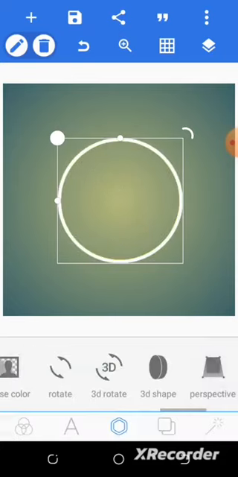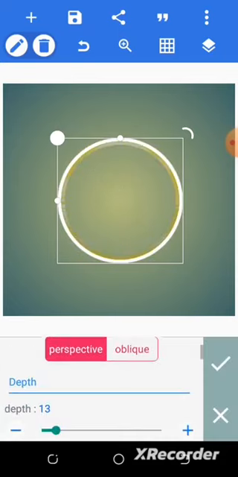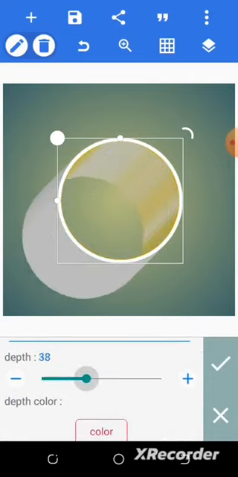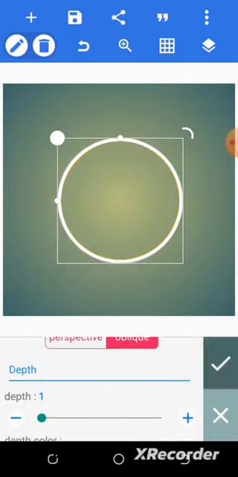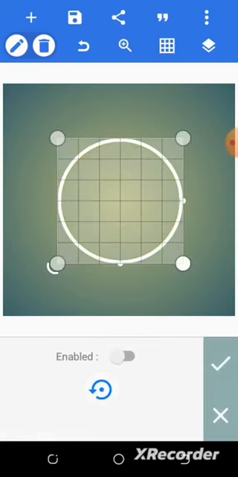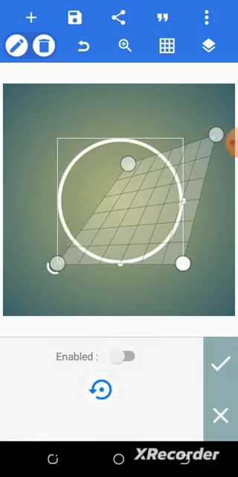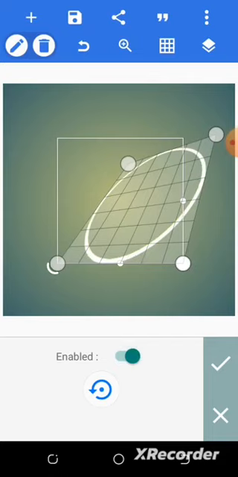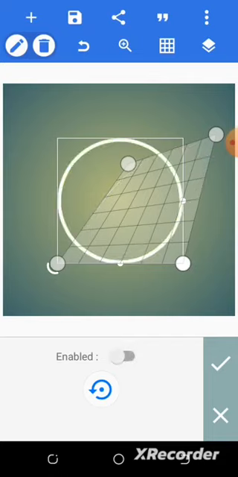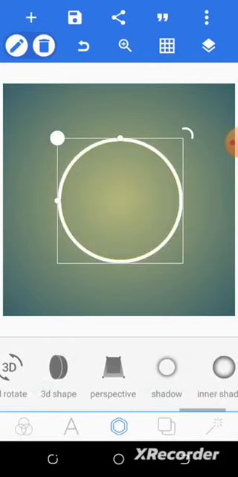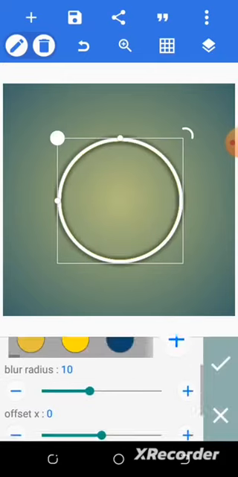Alright, so the next thing is perspective. Like I earlier explained, you will see the perspective of the circle shape has changed. I'll be explaining more when we do more designs, we'll get a better understanding of that. So that's perspective. Shadow, you can add shadow to your image. You can see it's having a shadow. You can decide to move the shadow to the left, to the right, up or down. So that is shadow. Alright, so let me turn that off.